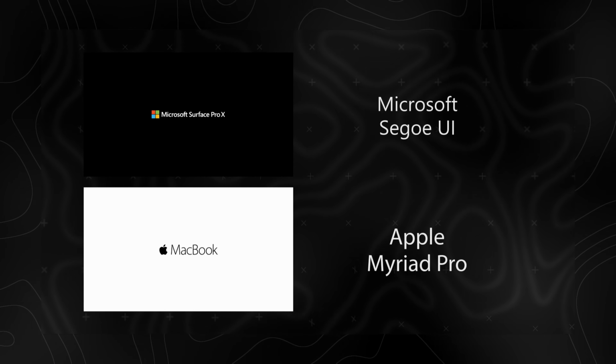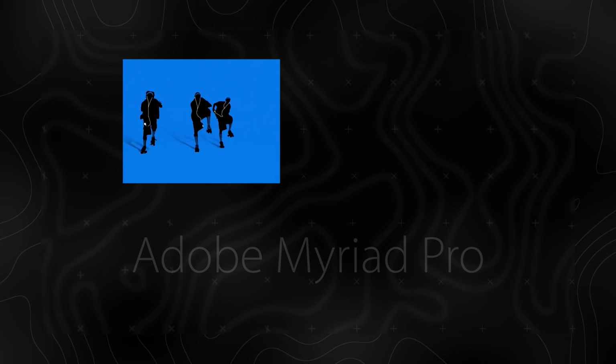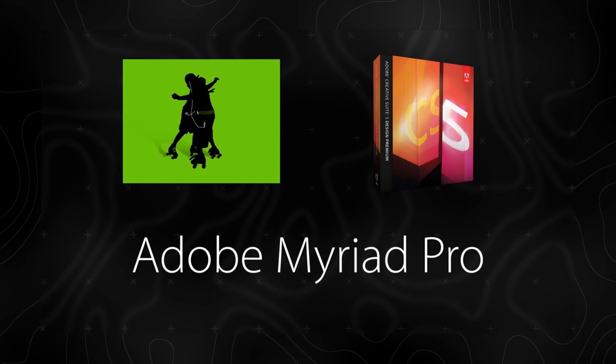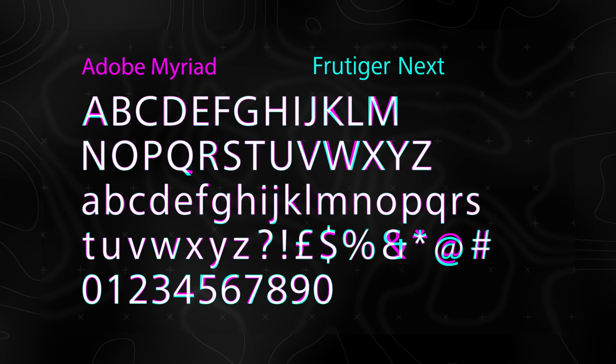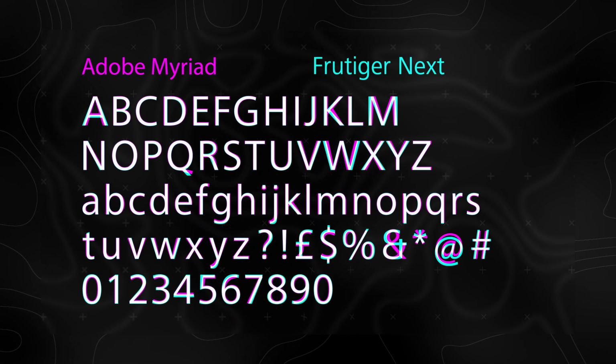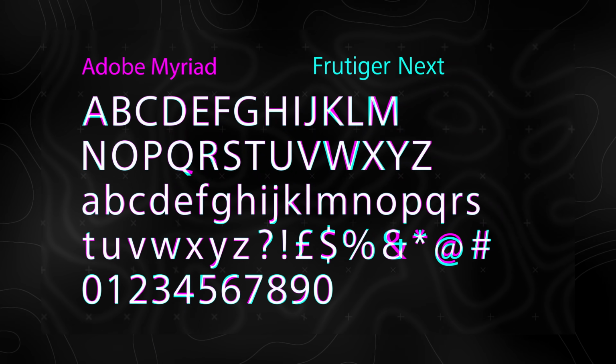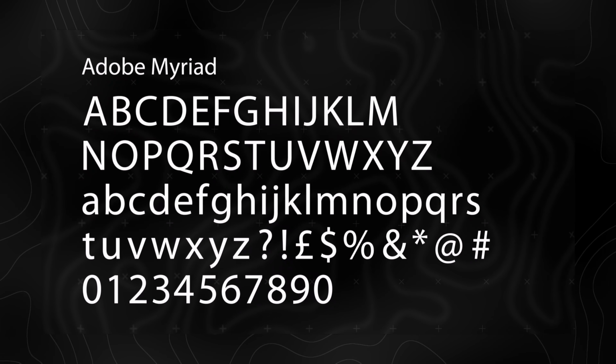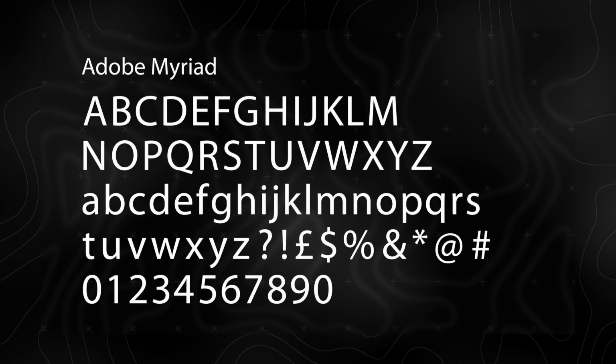For that reason and its neutrality, Frutiger and its copycats have been hugely popular for corporate branding. In fact, for a few years, Microsoft and Apple were both simultaneously using Frutiger likes as their corporate typefaces. From 2002 to 2017, Apple's corporate font was Myriad, also the default font in Adobe's Creative Cloud. Myriad heavily borrowed from Frutiger, though slightly less blatantly than Segoe did. The uppercase proportions are narrower, and you can always spot Myriad by the sloping verticals on the uppercase M.